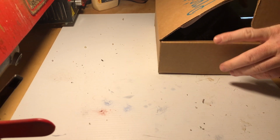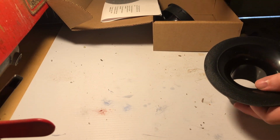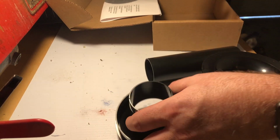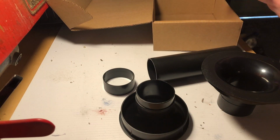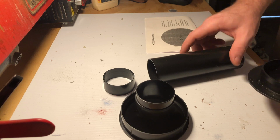It's been raining and nasty outside. I thought I would do a different kind of project and work on my car a little bit. I have a speaker box in the trunk, it's a sealed box, and I'm going to install these ports. I have two of these into the box, and let's see if we can get a before and after of how well these increase the sound output.